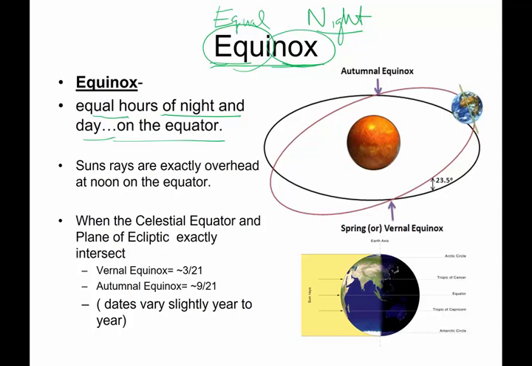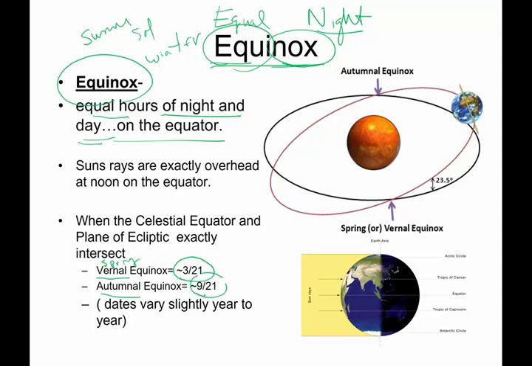For us, further up the side of the ball, that is planet Earth, our night and day are not exactly equal. They're pretty close, but they're not exactly equal on those equinoxes. Equinoxes occur between the two extremes of summer solstice and winter solstice. And the days of those equinoxes are for the spring, or the vernal equinox, somewhere around March 21st, and the autumnal or fall equinox is somewhere around December 21st.